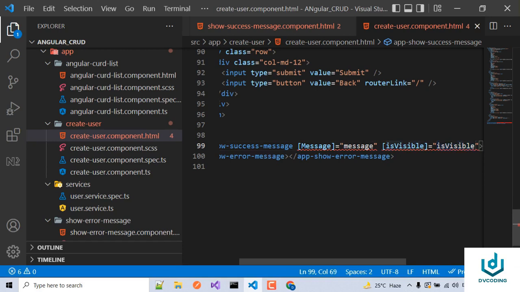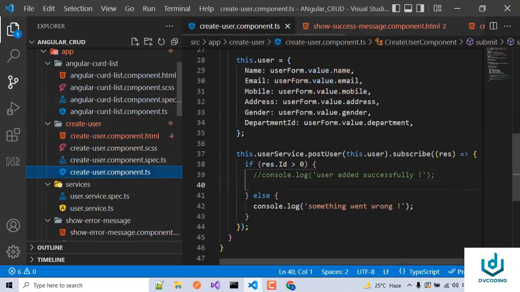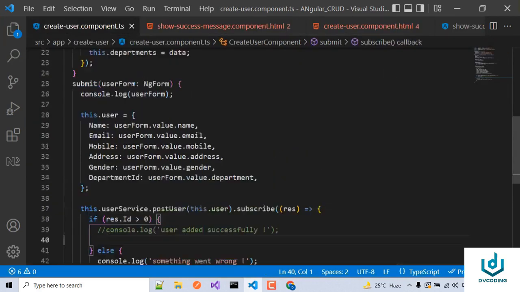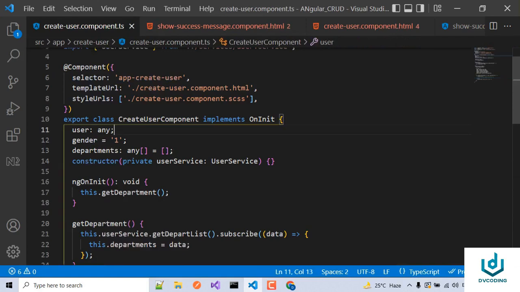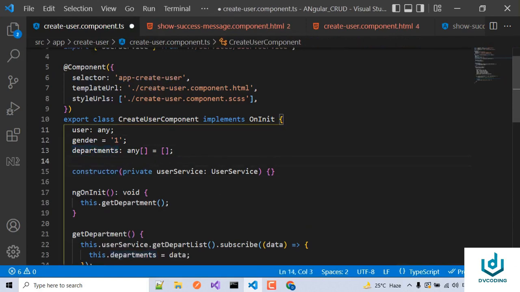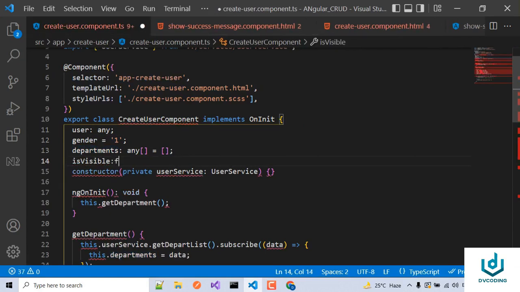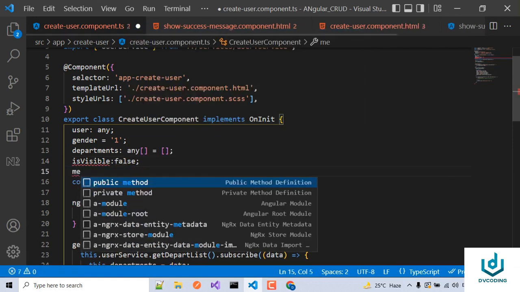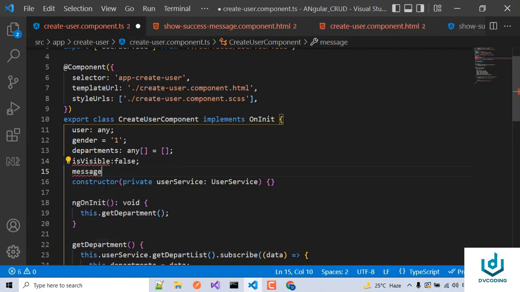You have to define both variables, message and isVisible, in the component.ts file. isVisible by default is false, and message will be blank.